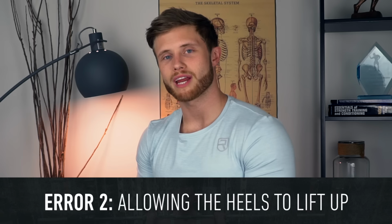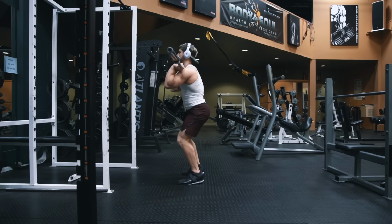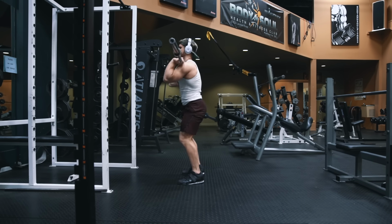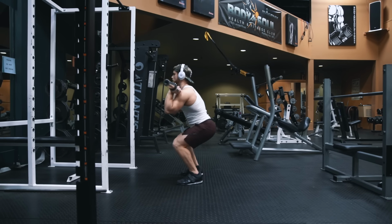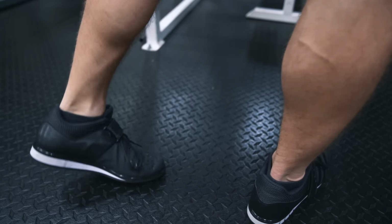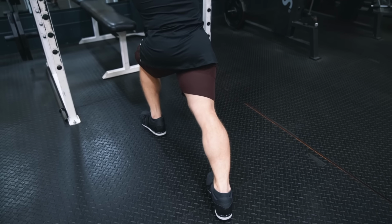Now, another very common error is having the heels lift up, and this can stem from a number of issues, such as not having the chest or elbows up, causing the center of gravity to shift forward, but it can also come from poor ankle mobility. So if you have trouble hitting depth, you might want to consider doing some light foam rolling and dynamic stretching for your calves and ankles before squatting, and then do some static stretching for your calves after training.